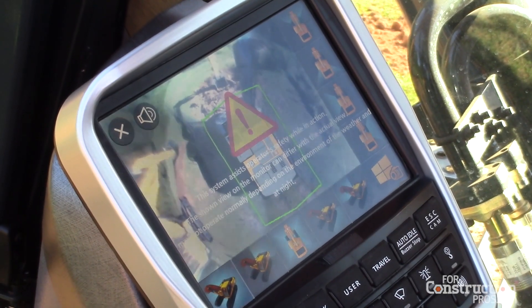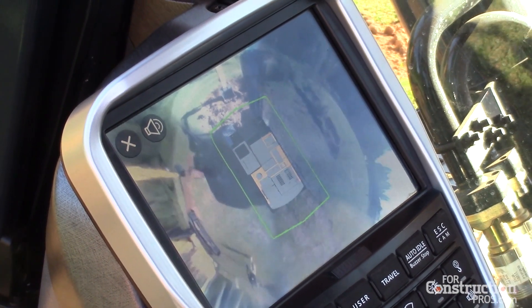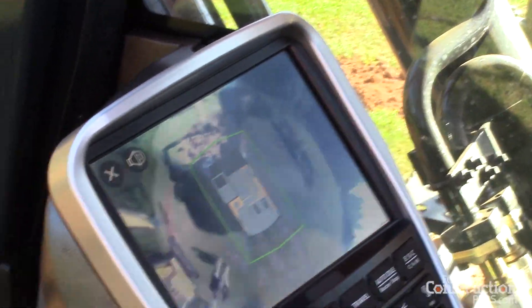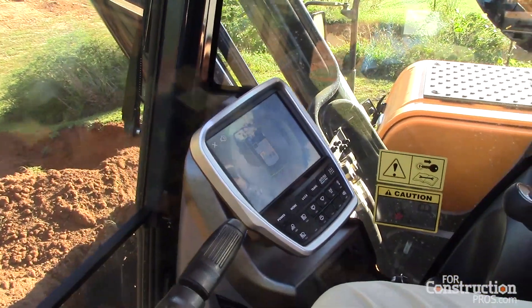This is our innovative AAVM system. This system is the first of its kind on the market. Some of our competitors will offer a 270-degree look around with side cameras. Hyundai is the only manufacturer in the industry currently offering four cameras that work in collaboration with a controller and produce a 360-degree image of the working range around the machine.